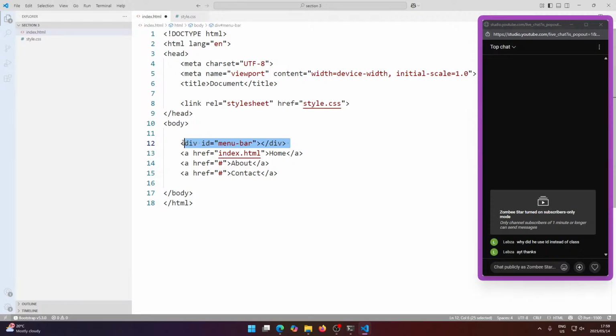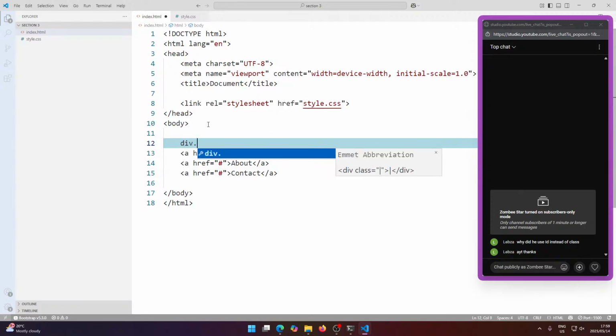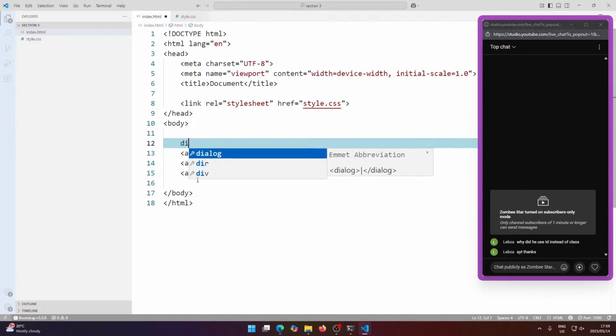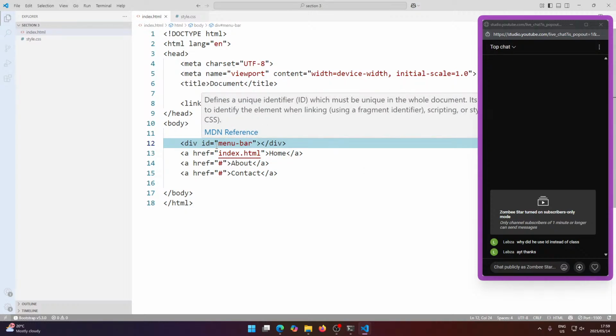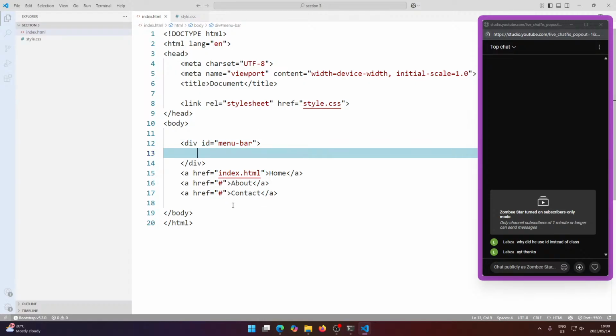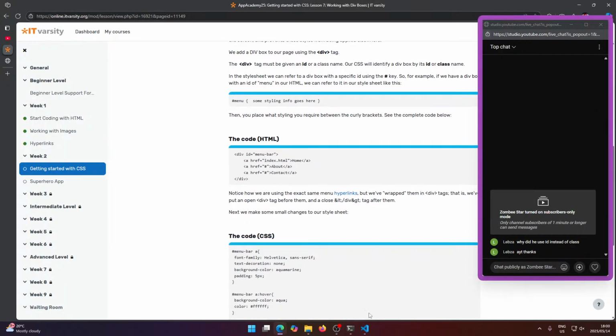So I'm just going to do that again one more time. If we use div with a dot and a name next to it, and we press tab, it will automatically create a div with the class. If we type div and we put a hashtag next to it and then we give it a name like menu bar, and we press tab, it will create a div automatically with an ID. So I'm going to press enter there, and he wanted us to move those links into it.